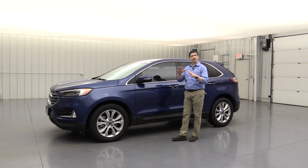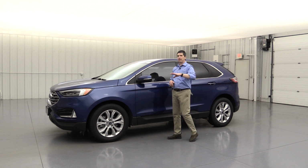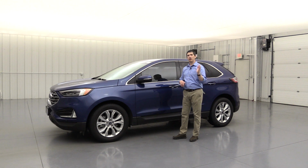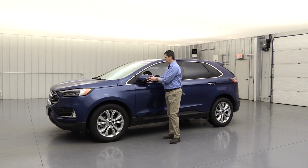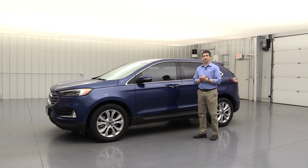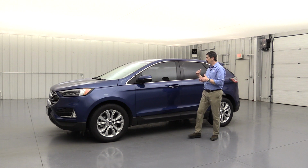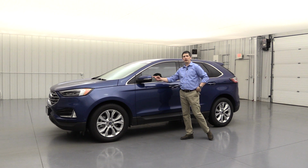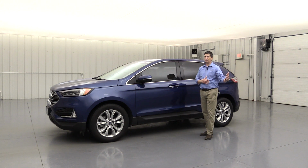Power heated glass on the mirror, so that way it's going to heat that glass, defrost it in the wintertime, getting ice and frost off of it. Also auto dimming driver side view mirror, so it's going to dim that mirror when cars want to pass you with those bright lights. It is manual fold though, so you can manual fold it in and out. And it does have your BLIS with cross-traffic alert. So BLIS is a blind spot information system. So if there's someone in your blind spot, it's going to light up the cars over here on the mirror in the corner and let you know there's someone in that lane.